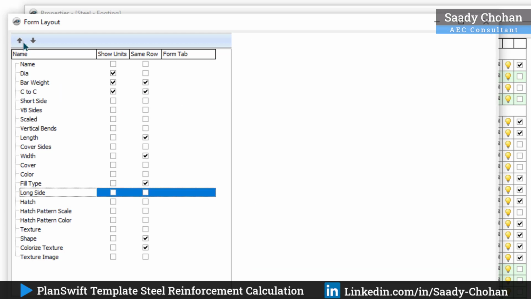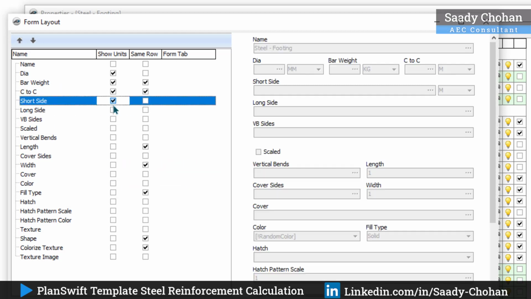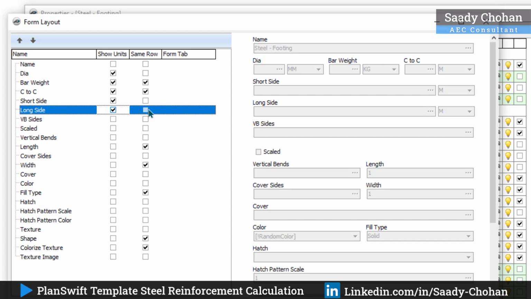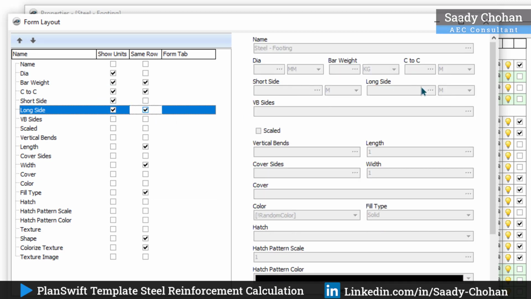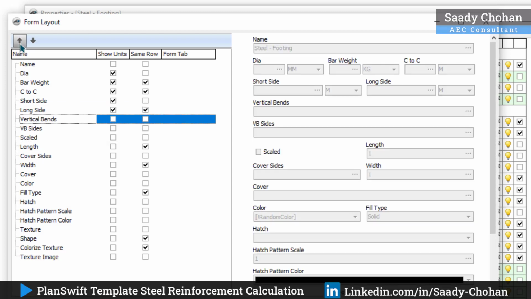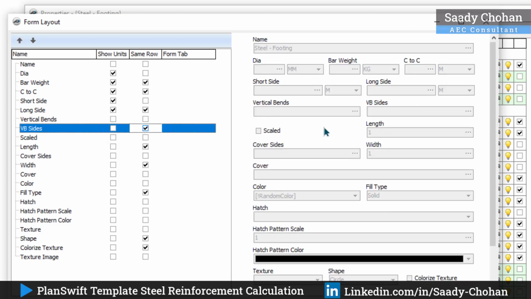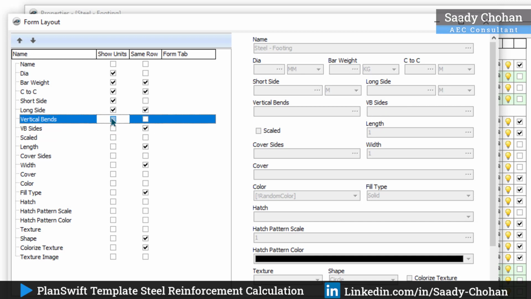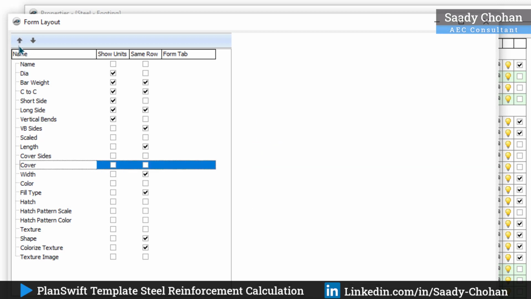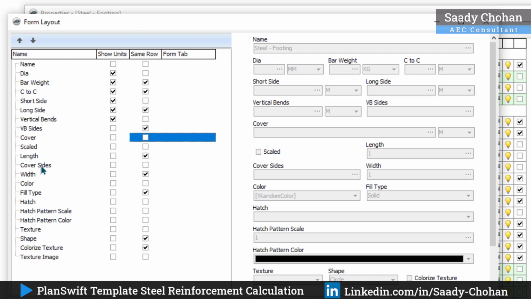Okay, long side, we need the units of both, and if you wish you can keep it in the same row. That's how it's going to look, short side and long side. Then the vertical bend. So vertical bend, number of vertical bend, and we can turn on the units of vertical bend. So that's fine. The first 4 rows are okay. Then the cover. We need the units of cover, then the cover side.